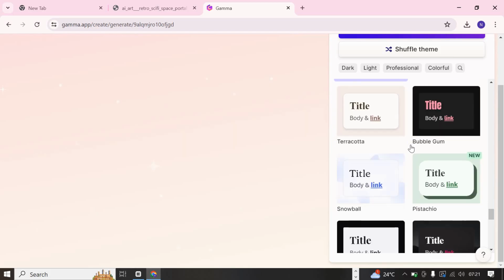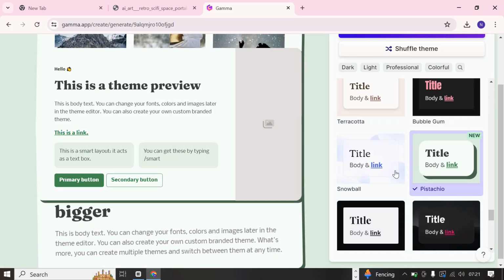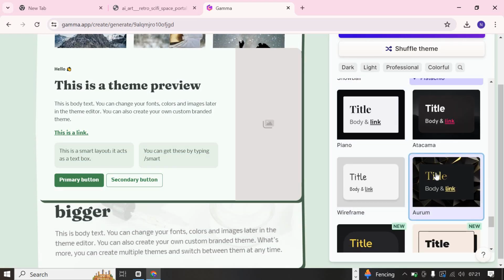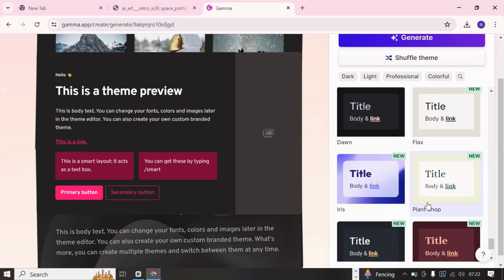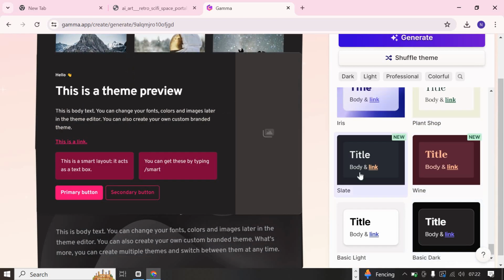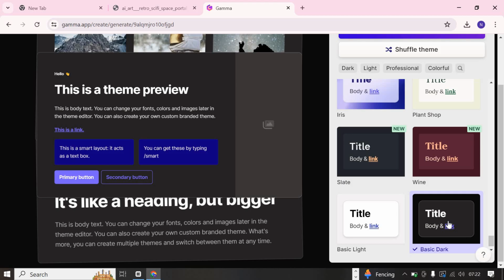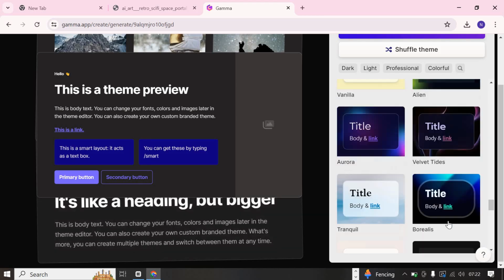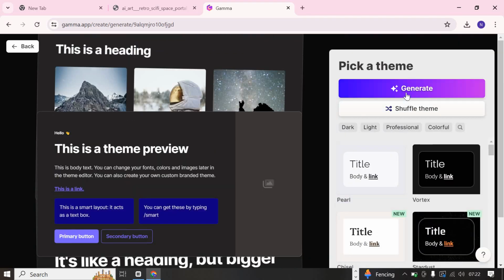Just click on continue. I think I want this a little bit dark. I think I'm falling in love with dark themes. Okay, I like basic black. Let's leave it at that. So I'll click on generate. It's generating already.